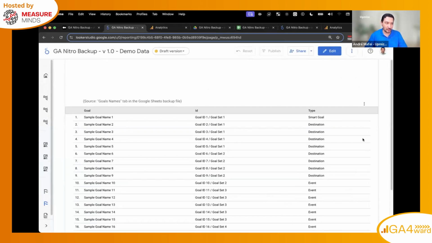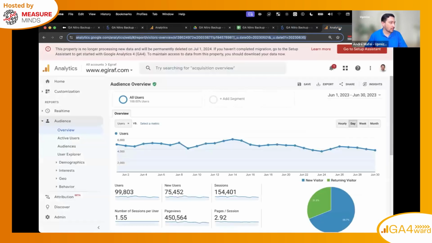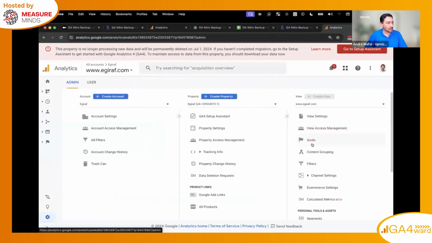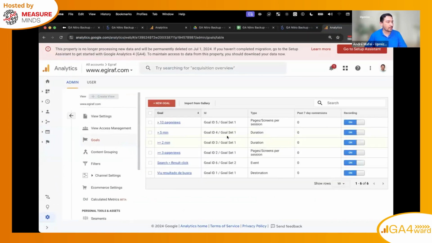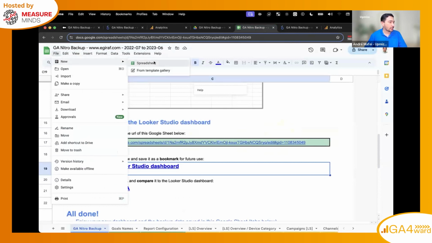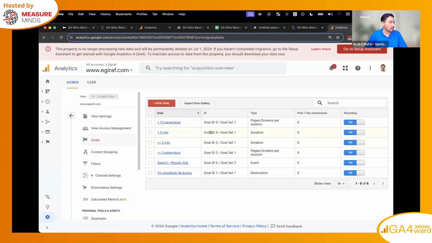That's a challenge because the API just gives you an ID, goal 1, 2, 3, 4, 5, right? And in the configuration of the web interface here you set what is the name for that goal, right? So let's do a trick. Let's sort that by ID.